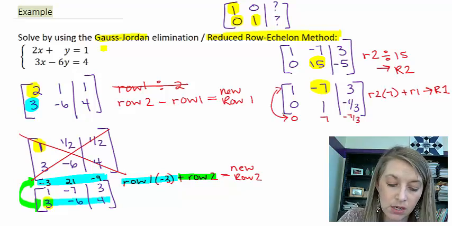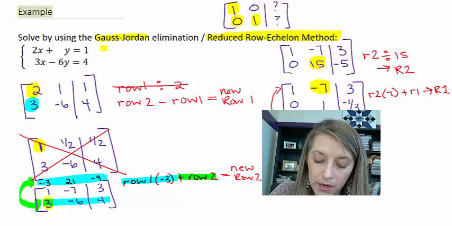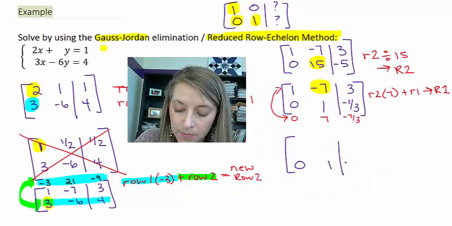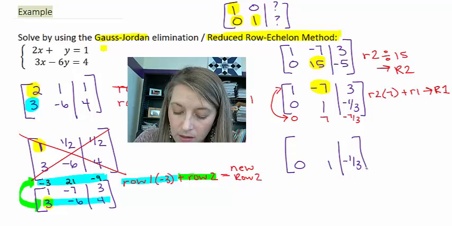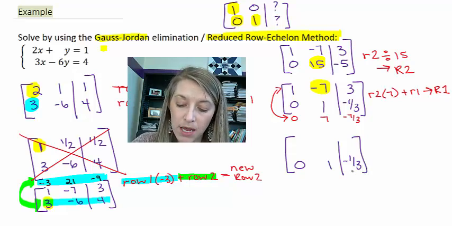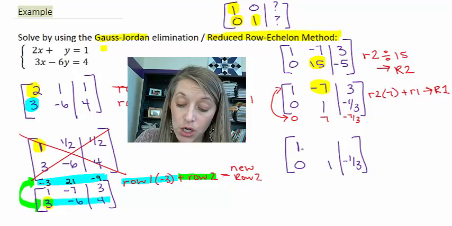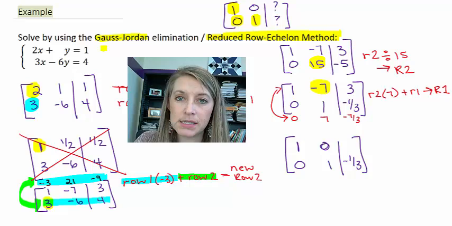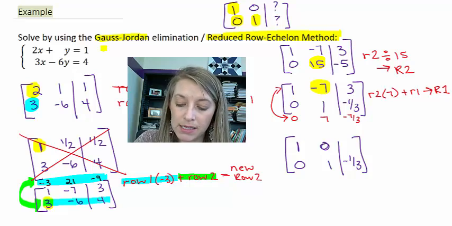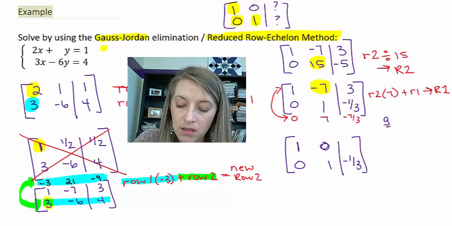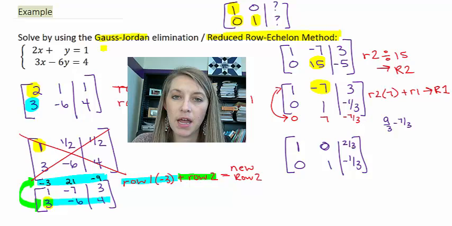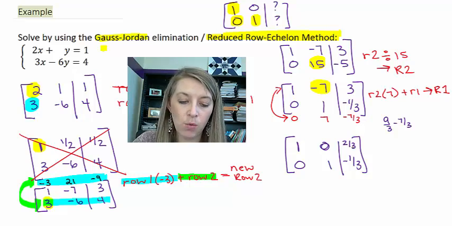Then I add these two rows here, and that's going to be my new row 1. So my row 2 stays the same. I'm just going to copy it down. And then my new row 1: 1 plus 0 gives me 1, which is good because I have that 1 there. I need to keep it as a 1. Negative 7 plus 7 is 0. And 3 minus 7 thirds, that's the same thing as 9 thirds minus 7 thirds, or that gives me 2 thirds. Now this matrix is exactly how I wanted it. I wanted my identity matrix on the left with my 1s on the diagonal and my 0s every place else.